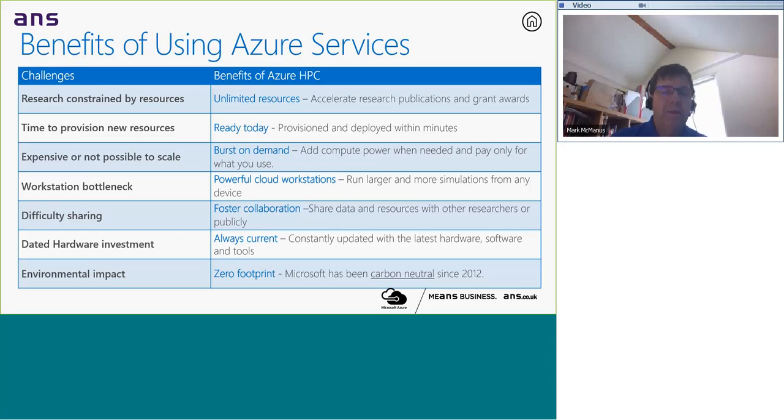Sharing, obviously, with publicly funded research, the data results have to be publicly available, and so there's a lot of effort at the moment for universities in being able to share that data. Well, if that's on locally built departmental services, it becomes tricky to share that information. If it's built into the cloud, I can add a module to it. When the research has finished and the results are available, I can make that publicly available very easily. And so it fosters more collaboration, sharing, and then more focus on the publications of the final results in a quicker way.